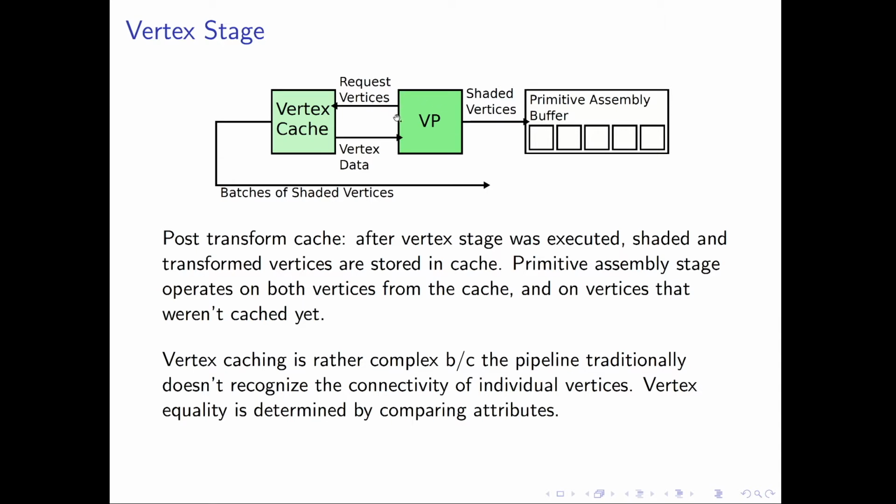And we'll now talk a little bit about the execution inside this black box. We already said that when our vertices come in, they have this connectivity, and then the connectivity is resolved. The index buffer is pretty much being unrolled, so to say, and we end up with the indices being removed, and only raw vertices going into the vertex processing phase. Then after they have been processed, they might end up in the cache, and then we have the problem that we also have to disambiguate whether they are the same, and for that we have to compare them by their attributes. But we'll now talk a little bit about what happens inside that black box.